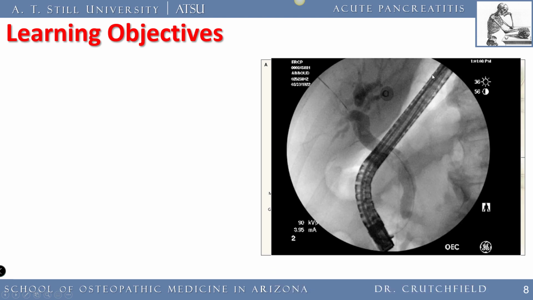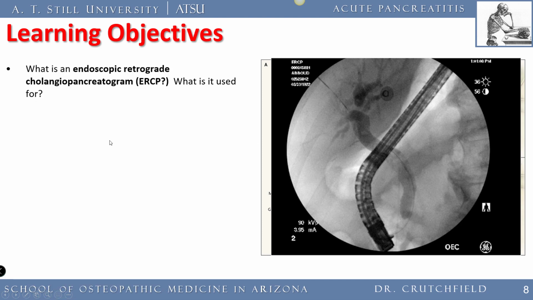So this is what it looks like from using a fluoroscope. So here's the scope going down into the duodenum. In this patient, they've already got a little tiny wire catheter up there, and it's all the way up into the common bile duct, and this common bile duct is really big. Do you remember the number I told you to memorize on how big the common bile duct should be? It should be less than 8 millimeters. 8 millimeters is the upper limit of a bile duct, okay? So what is an ERCP? Now you know.